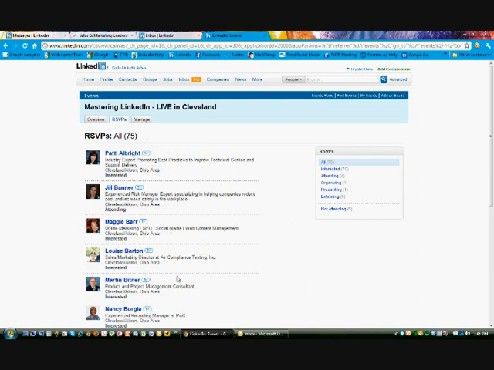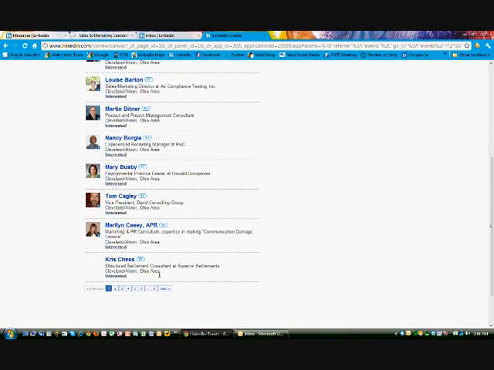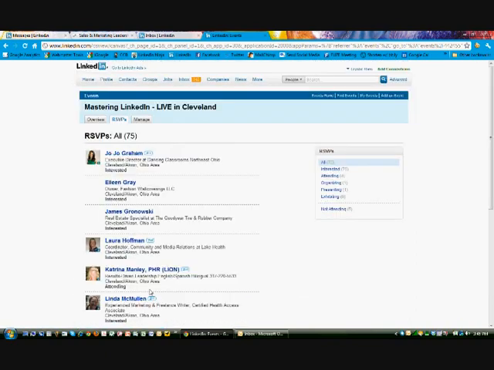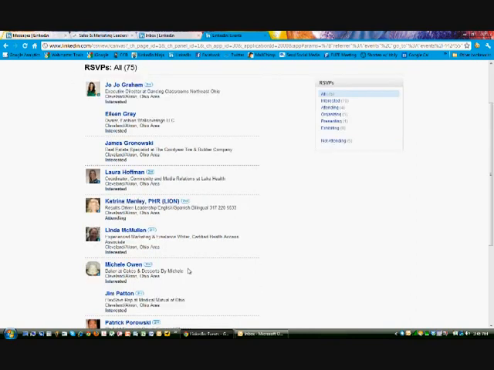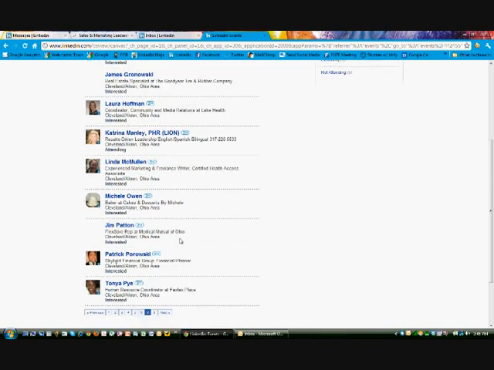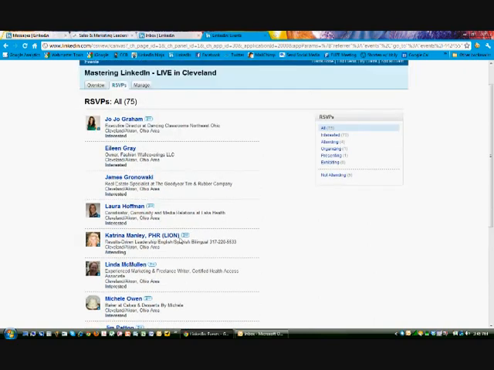Here you can see they're always listed with those people being connected to you first. So obviously lots of first degrees here, but if I go towards the end of this list of people who had said that they were interested or attending, you'll see lots of second degrees, not connected at all. All of these people came back and clicked they were interested or attending the event that I wasn't connected to. And this all happened because roughly 50 to 55 of my first degree connections simply clicked on that interested button. And so it got that much extra visibility.